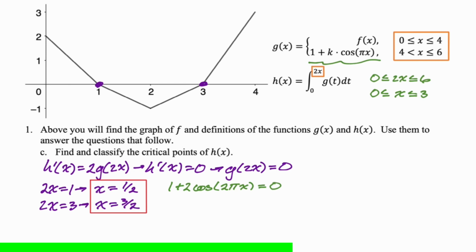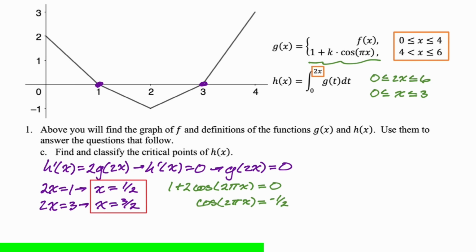All right, we have to solve this, but the only place this is valid is between, so t is between 4 and 6, which means that 2x is between 4 and 6, which means x is between 2 and 3. We're only allowed to get values between 2 and 3. Going to be relevant, but first let's solve this. This is like a pre-calc type problem, math analysis if you took my class.